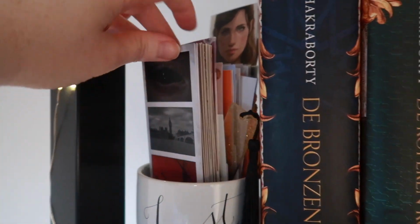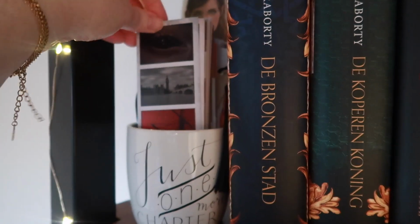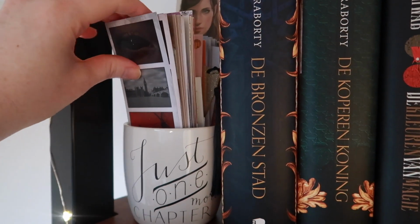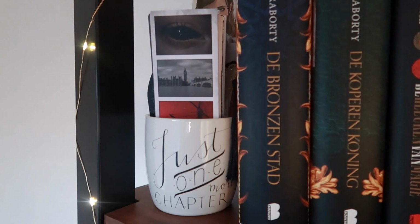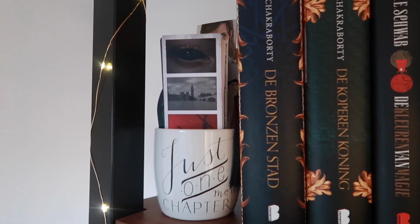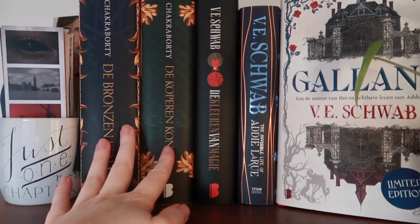There's so many. They are from the October Dot shop, and I was a rep for her for a while last year, and she gifted me most of these, some I bought, and I just love them. I will actually make sure to link her shop down below so you can check them out because she has such an amazing collection.